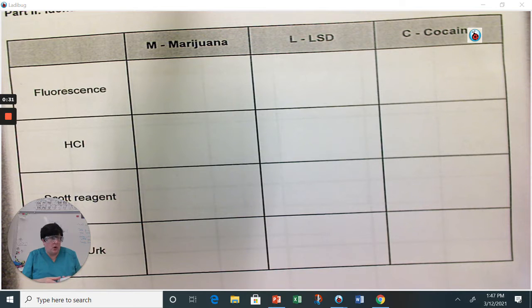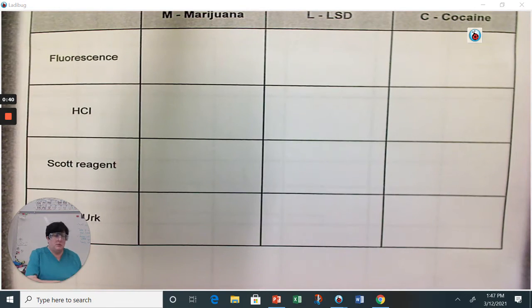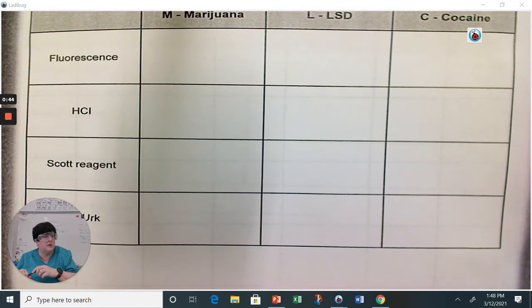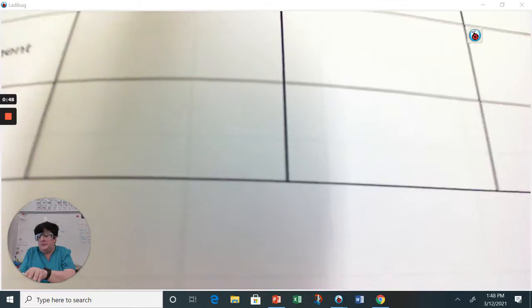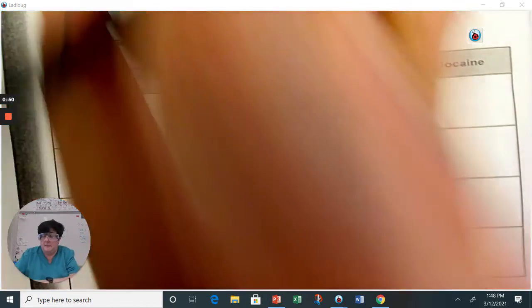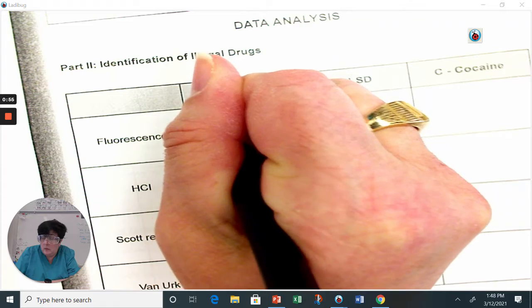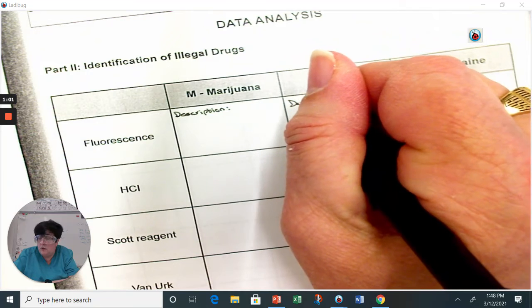So like before, you are going to do a description. So we're going to modify this a little because I want you to describe this just as much as I want you to put down, does it fluoresce? Because description of physical appearance does matter. So we're going to add in a little bit on this. Do your observation on describing it physically for all 3 of these.